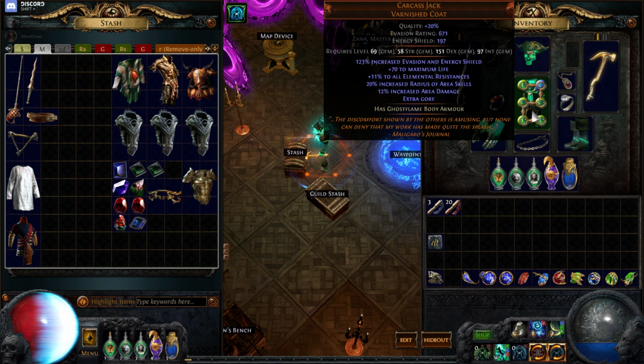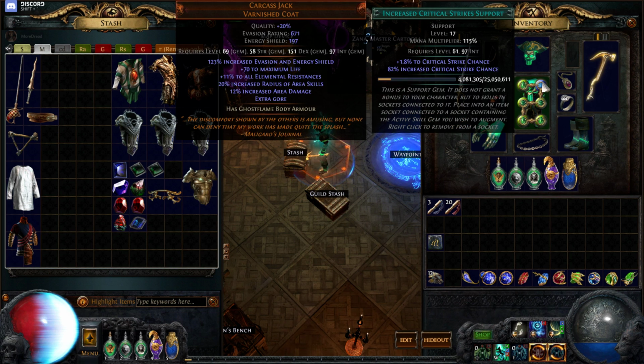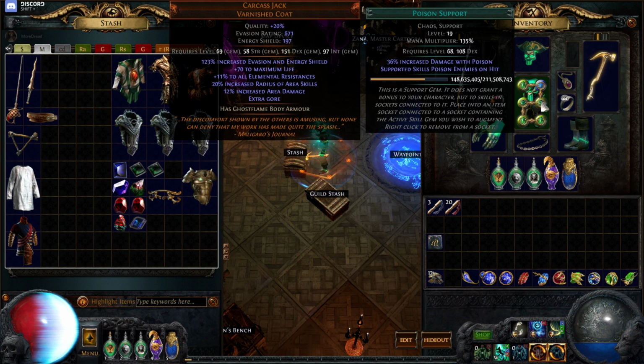The main thing Cospreys would give you is an extra support gem, because you can get rid of poison, like I said. And it would allow you to run hexproof maps, basically.